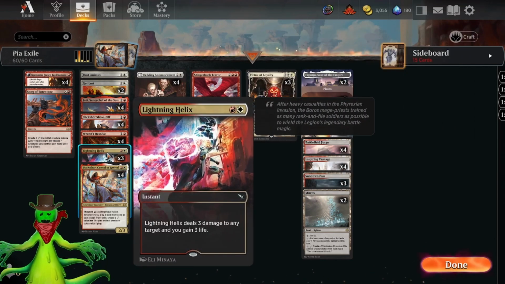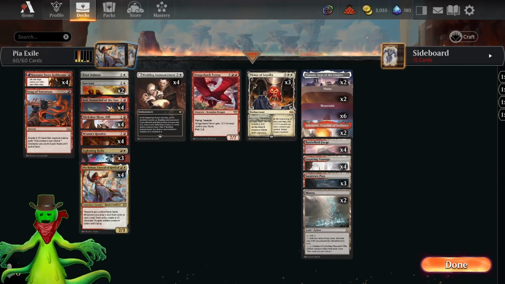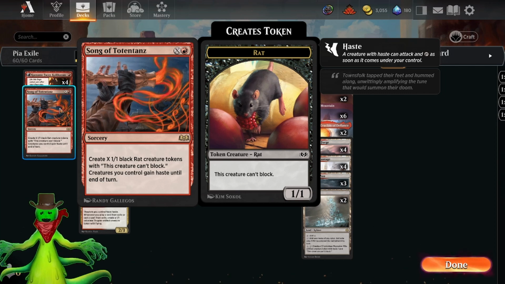We're running a couple Lightning Helix and a couple Get Lost for our removals, and we also have the very sick tech of a 1-of Song of Totentanz. This creates a bunch of rats, and the rats get haste. Well, all of your creatures get haste, and you can just kind of turn them all sideways whenever your opponent doesn't expect them, which is obscenely powerful.